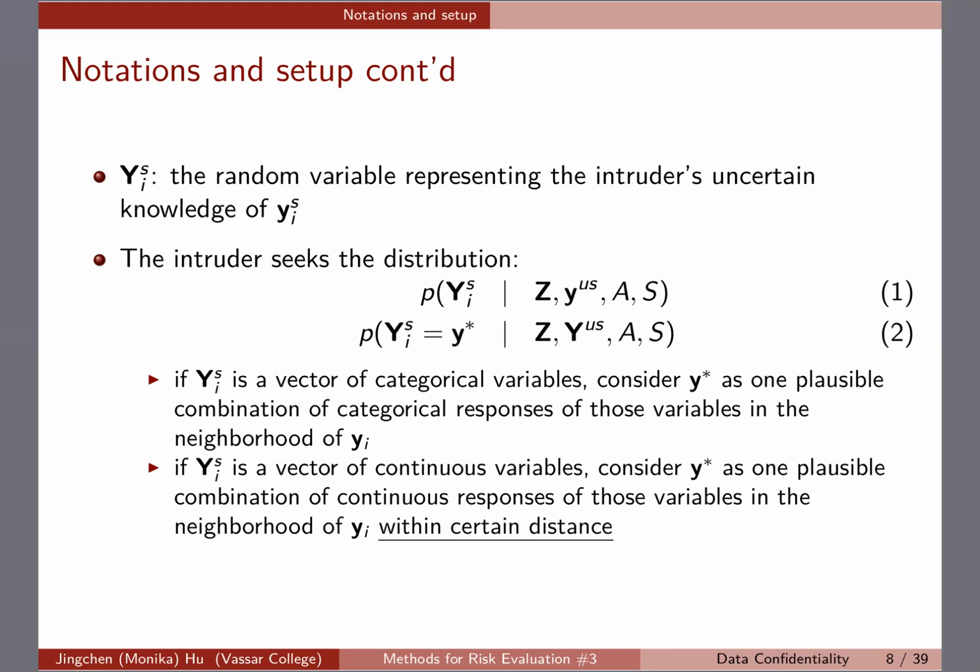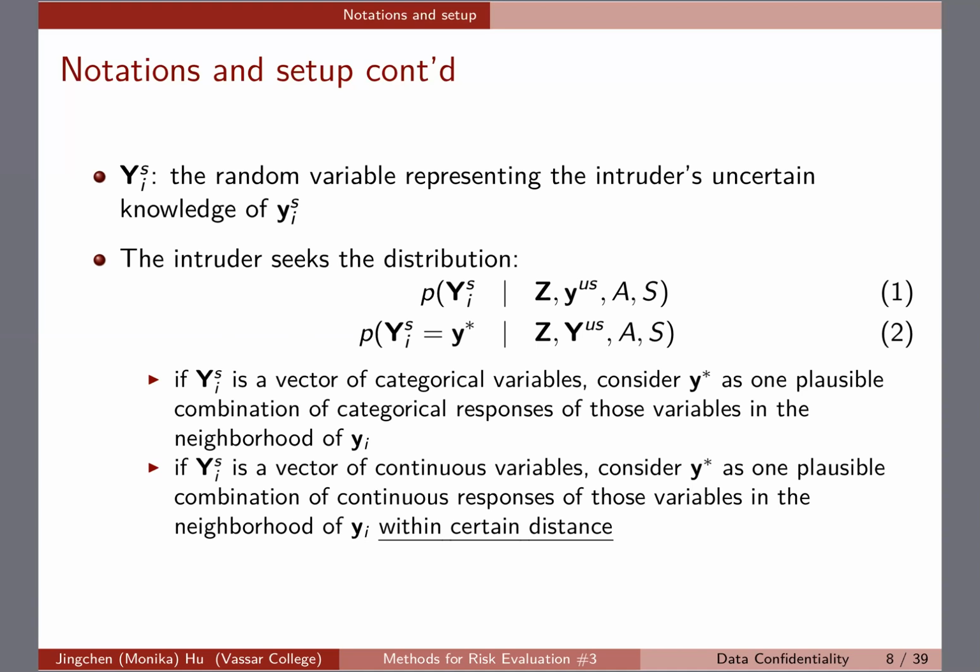Right? I wrote down the 2 bullet points down here to think about, well, in what situation, for example, what if Y_i^S is a vector of categorical variables? What if Y_i^S is a vector of continuous variables? How can we think about these 2 distributions in those contexts? So I'm gonna actually let you talk to your, well, I'm gonna do the breakout rooms in a second. Give you the time to talk to your breakout room group people, peers in that group, just to have a sense of what you think, what we should be doing moving forward.